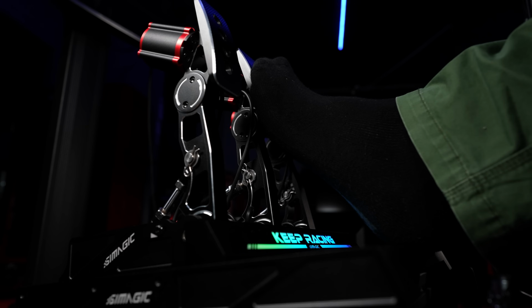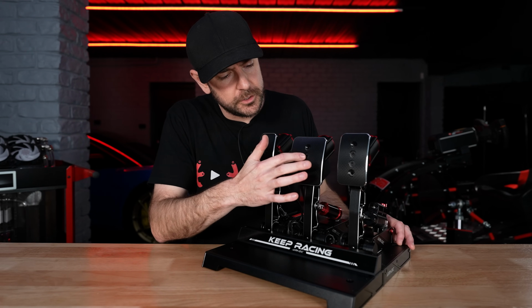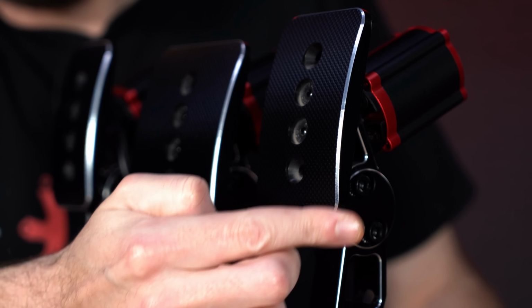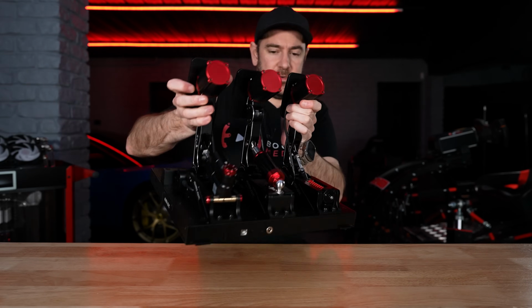One thing I did find is that the cutouts for the screws are actually quite sharp on the edges, and I did find that they became a little bit uncomfortable driving with socks on. But other than the hard edges on the holes, you can see it does have a nice chamfered edge around the sides, and that made it quite easy and comfortable to heel and toe as well. So let's spin the pedals around now and take a look at what we have behind the scenes.